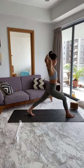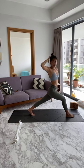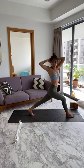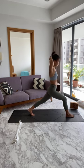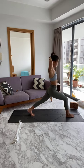Inhale here. Exhale, turn the chest towards the left. Now you notice that the right outer hip will move forward naturally, yeah? So keep it there already. Inhale and twist back to the center. Exhale, twist towards the left. Inhale, back to the center. Exhale, three.